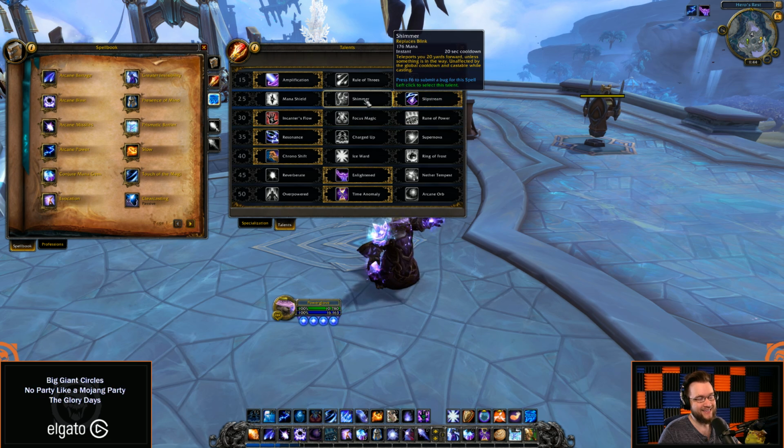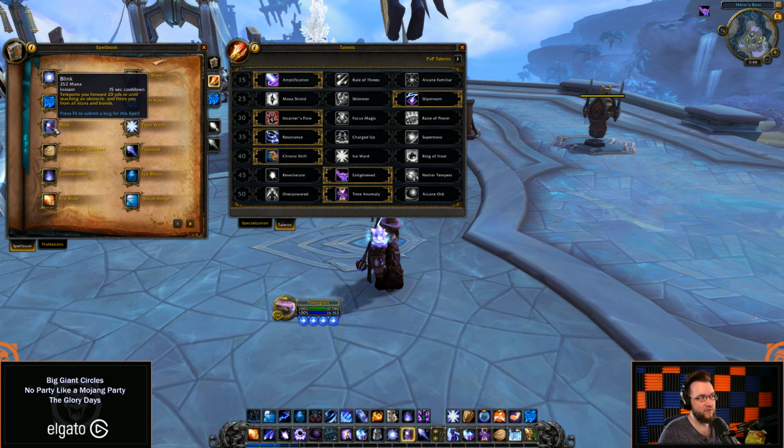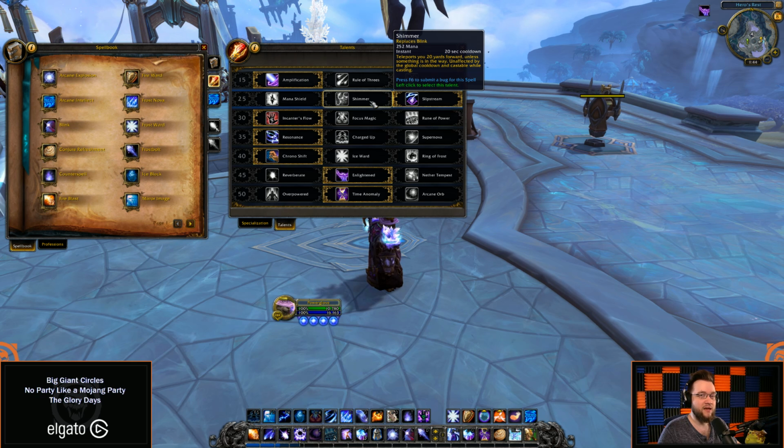Additionally, on that side, Shimmer has been drastically cut down. So when you take Shimmer, you don't have Blink anymore. And Blink is a 15-second cooldown. They're both 20 yards, but this frees you of all your stuns and bonds when you blink. Shimmer is plus 5 seconds on the cooldown for 20 seconds.